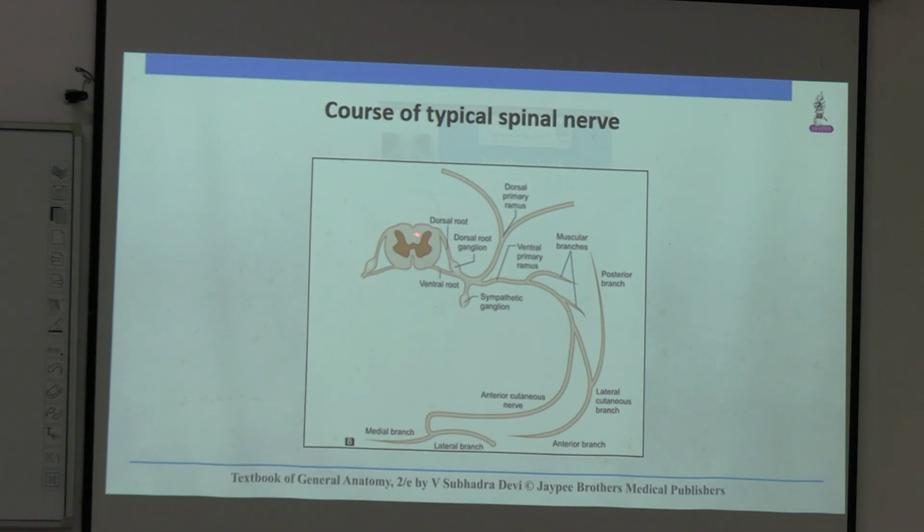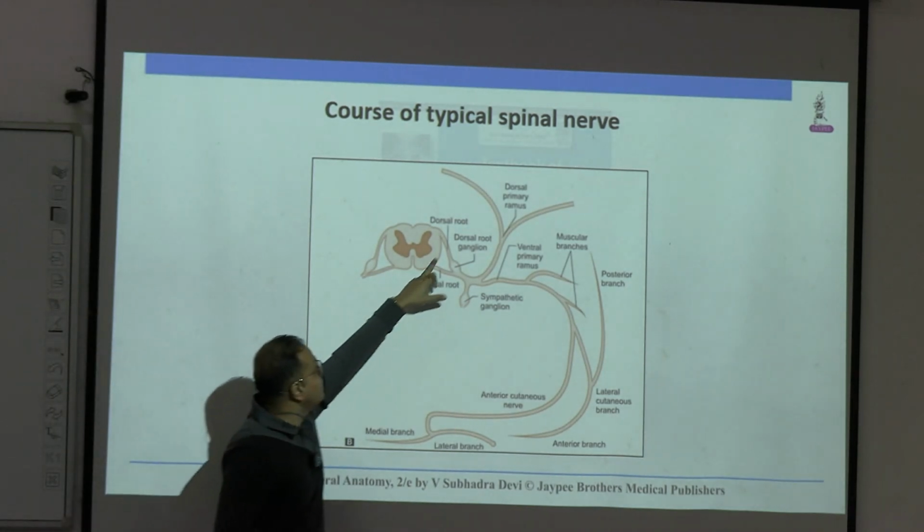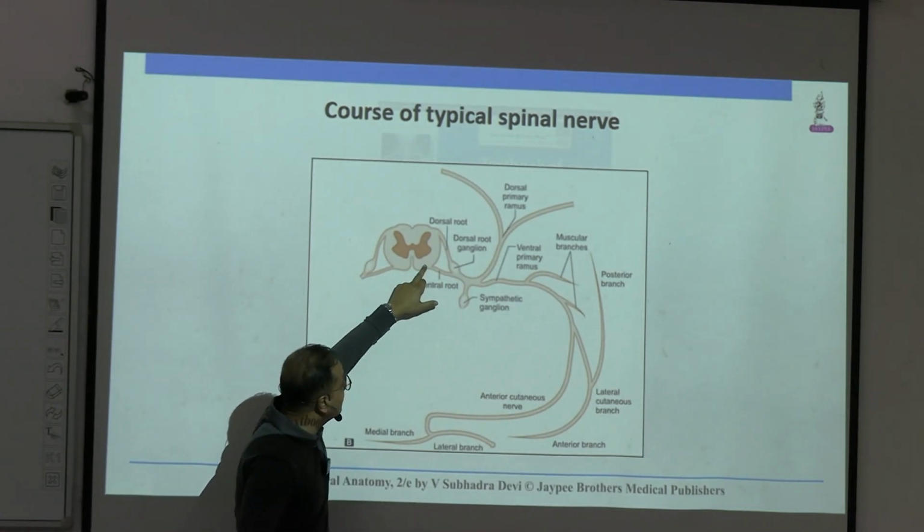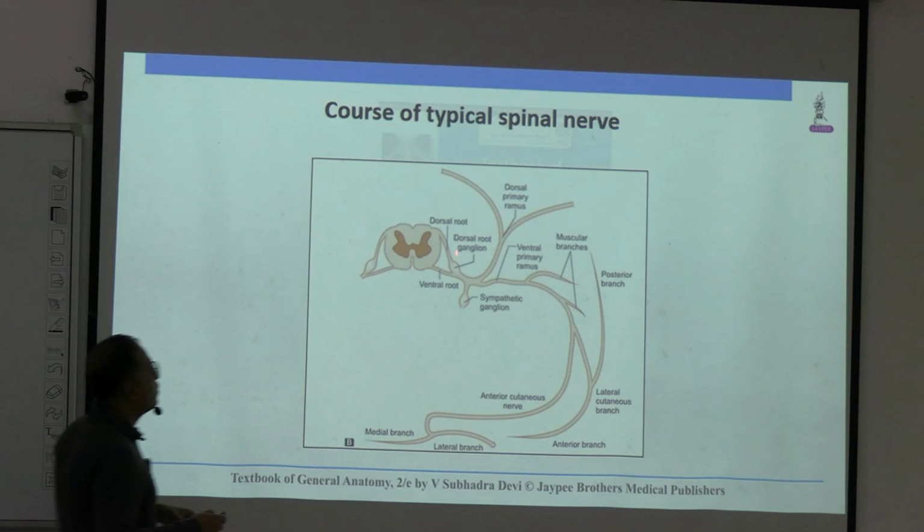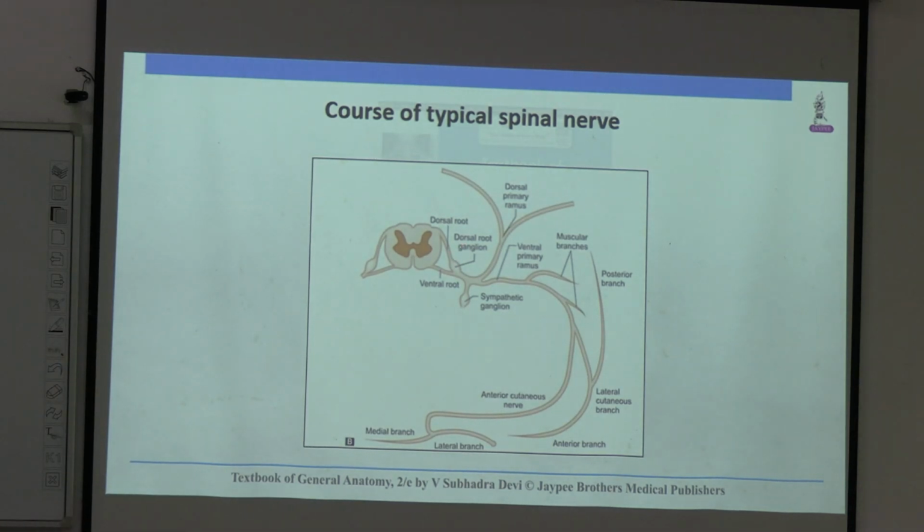This spinal cord projects two kinds of spinal projections. We have one nerve fiber coming like this and another nerve fiber coming like this. We call them the dorsal root of the spinal nerve and the ventral root of the spinal nerve. Now you see that the dorsal root and the ventral root unite together, making a common spinal nerve.